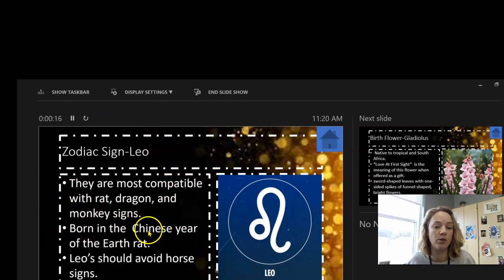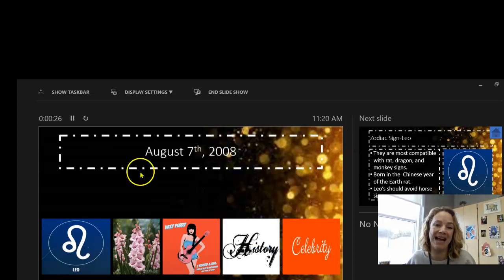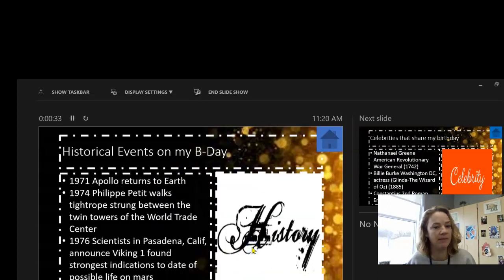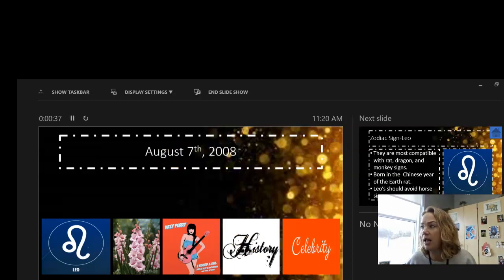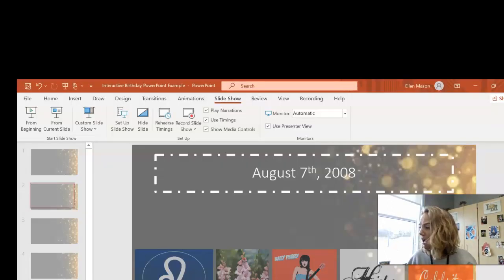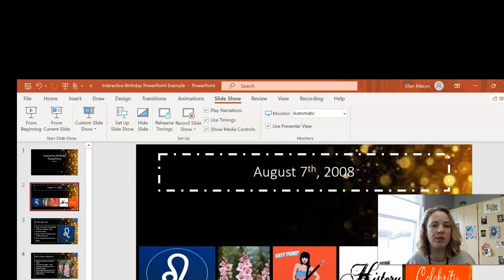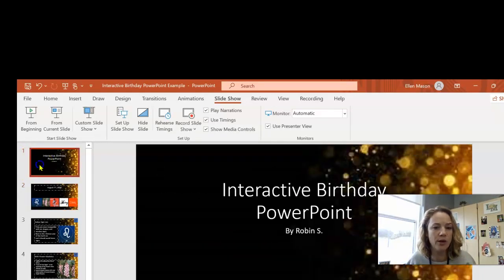And then you're also going to be including a home button on each one of your informational slides so that your audience will be able to click on the home button, which hers is right here, and it should take them back to that menu slide. And I'll show you another example here. Click, should be the history. Yep, sure enough.